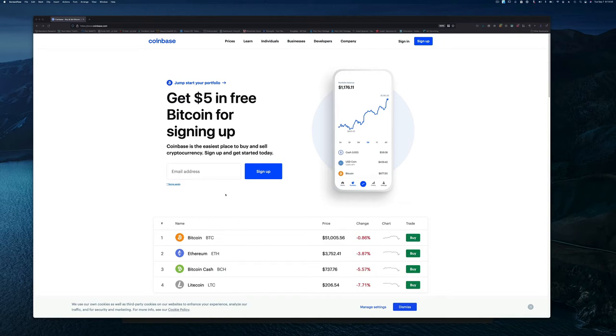Anyway, Coinbase allows you to take your hard-earned cash, which you could use to buy things that you can see and feel and eat, and exchange it for these digital assets. Remember, these are digital assets, so they're not tangible. You can just say, I bought a Bitcoin. If you have $51,000, you can say, okay, I'm going to buy a Bitcoin. But what do you really have, other than the right to say that you have a Bitcoin? There are ways in which you can store it. You need a wallet and all that stuff, and we're going to get into all that later.